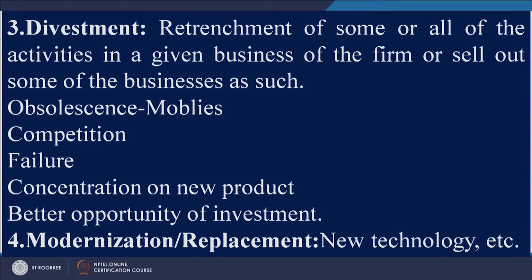Many times what happens, whenever you go for any business, if you think that it is not doing well, then you might think that there are some other better opportunities available from where you can get more money. That could be one of the reasons for divestment. So, the fourth type of project on the basis of risk is modernization or replacement.